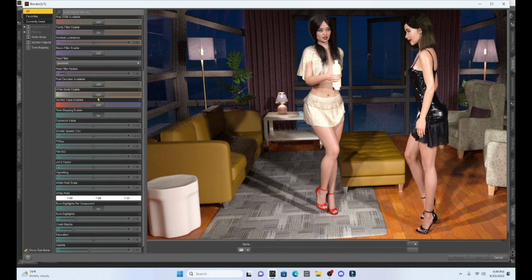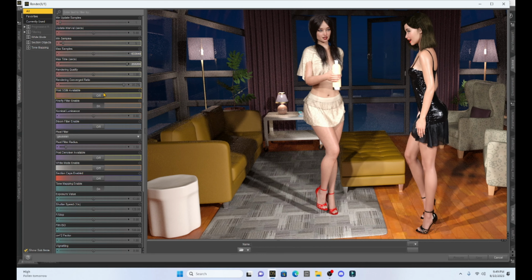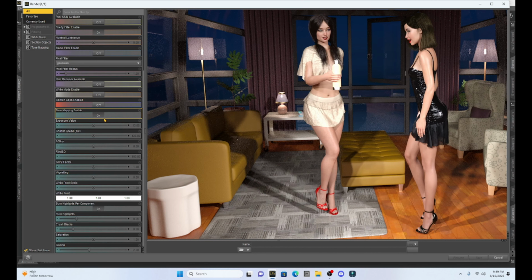Now play around with this a little bit, because there are some things that if you change, it'll just start the render over again. So some of these things, you can manipulate and it'll change the existing render. But I do have to say that in some cases, if we move this slider or if we change a selection on some of these other ones, it will restart your render. It'll just automatically do that.